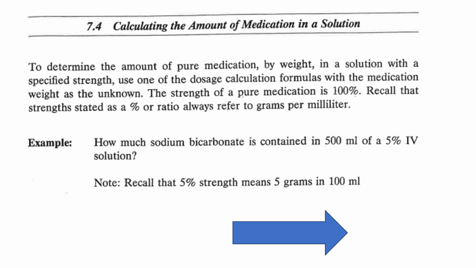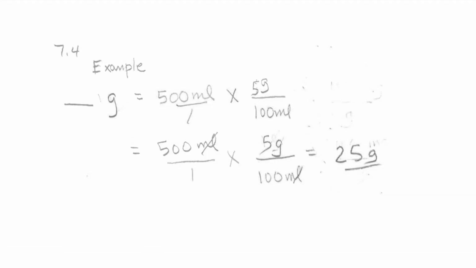Let's see how you did. And so you're using dimensional analysis, so the number of milliliters is going to be 500, and this was the strength of the solution, 5 grams per 100 milliliters. And so your milliliters will cancel, and you're giving 25 grams of medication. And here, as in the syllabus, are the problems that you should do from the textbook.